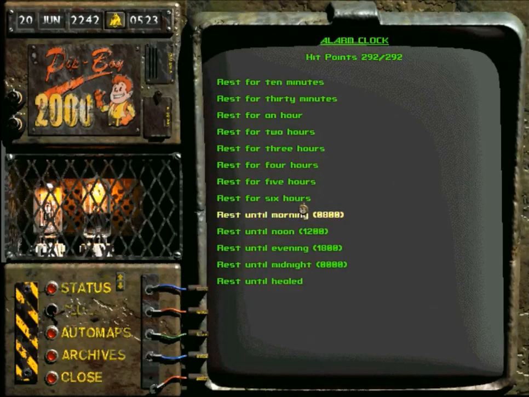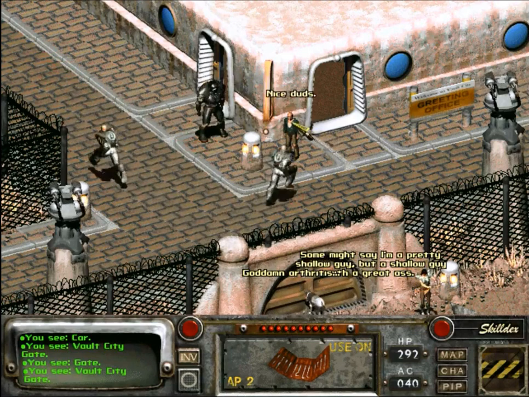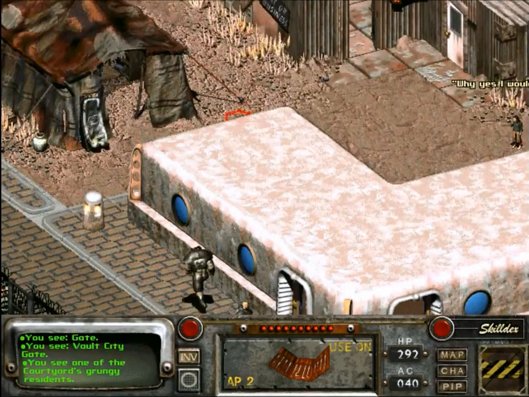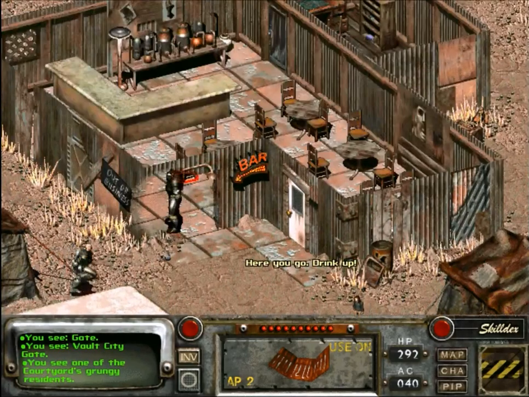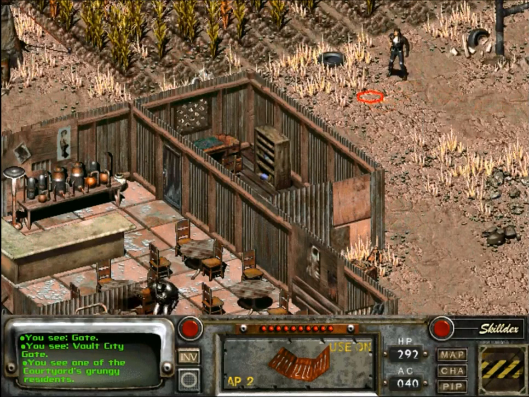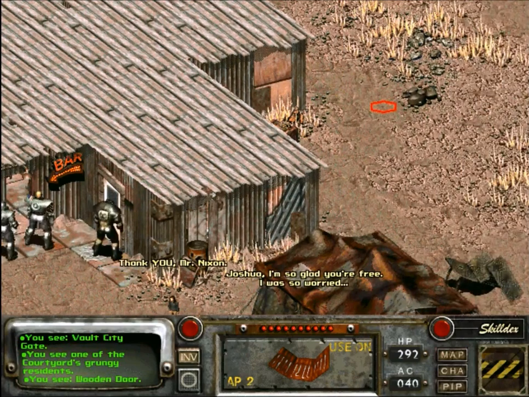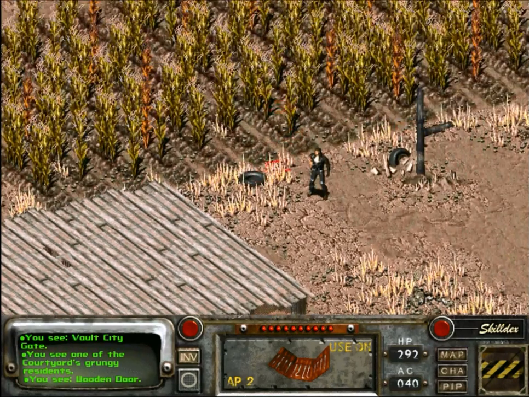Rest until morning. Nice duds. Nice day for somebody. So where is Old Joe? He said he was in the bar, or near the bar. Oh, there's a guy near the bar. Open this door. Oh yeah, nobody really comes to the bar because Cassidy was the owner of the bar, and now he's not.